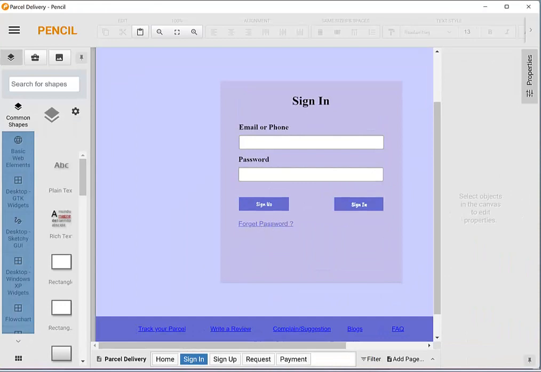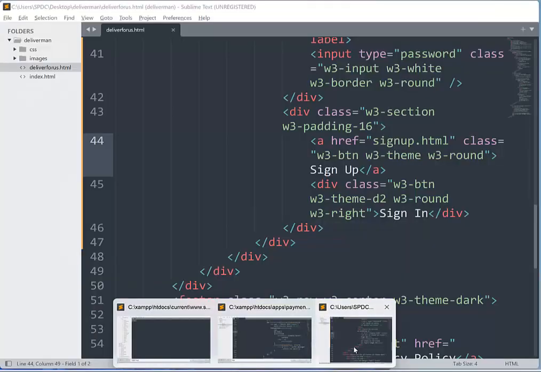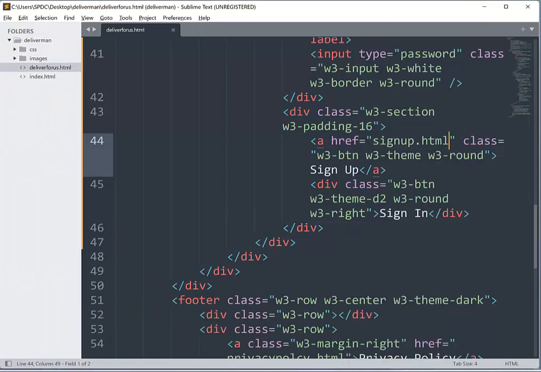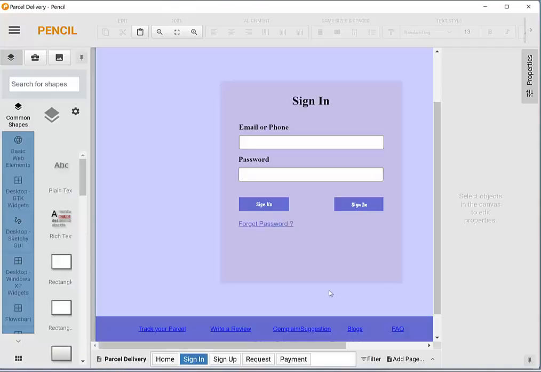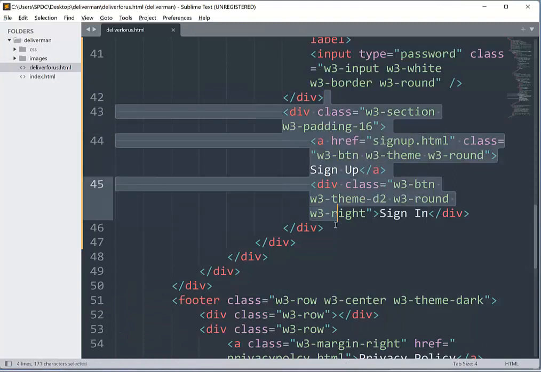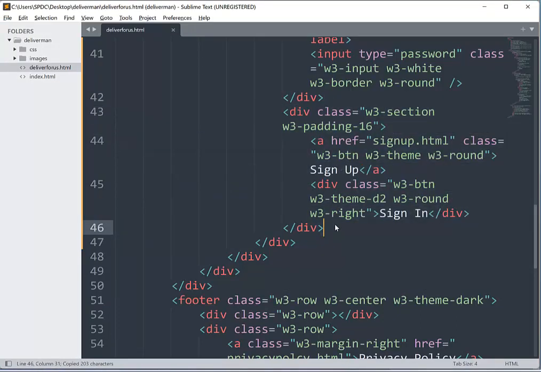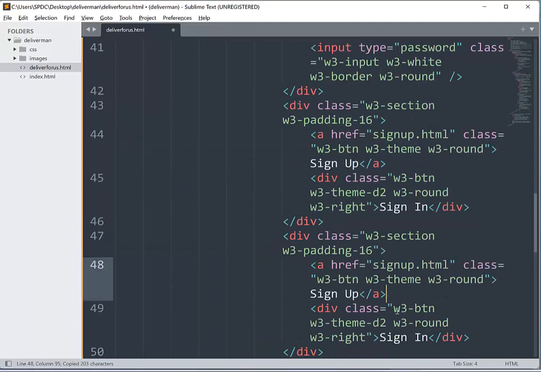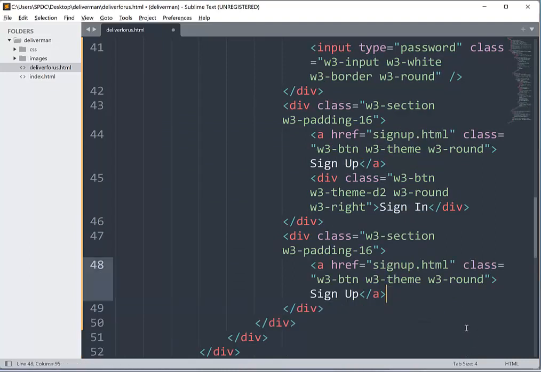Then the last thing is the forgot password. Okay, so to do that, I'm gonna just duplicate this section because forgot password is just below the sign up button, so it makes sense to duplicate this section, and then I remove everything and change this to forgot password, or let's just say reset password, full stop.